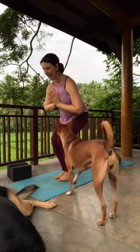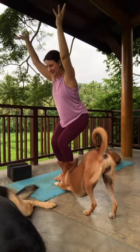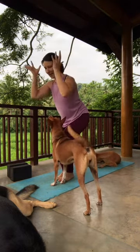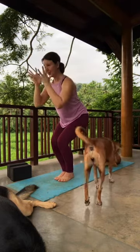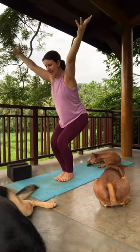A few more times. Ow, stop it. Inhale, extend. Exhale, hands come to the heart. Inhale, extend. Are those legs burning? Yeah, just a little. Exhale, pull it in. Believe it or not, I feel my hamstrings here too. Anybody else? Inhale, extend those arms. Exhale, hands to the heart.